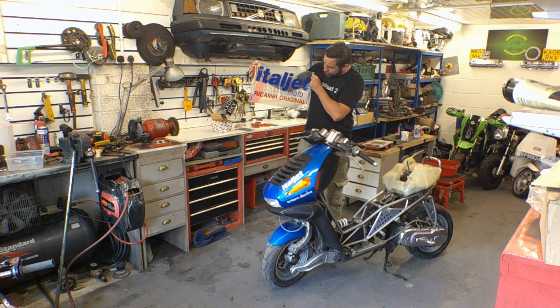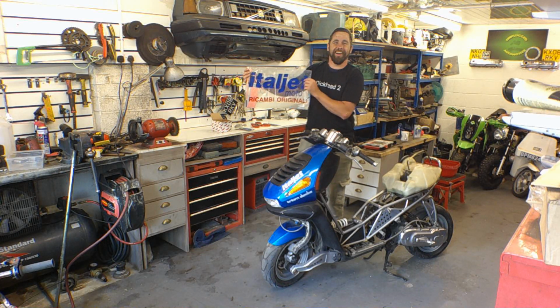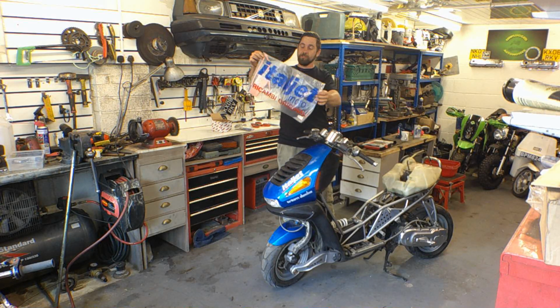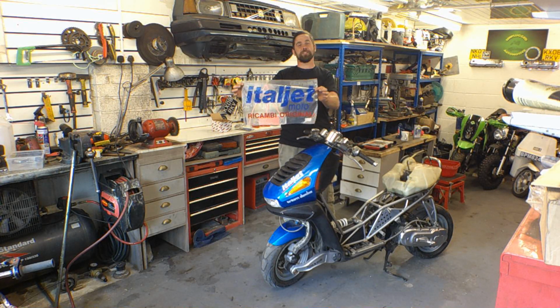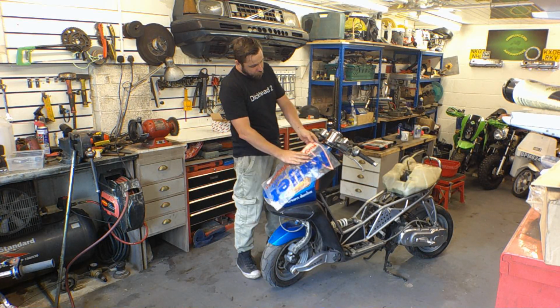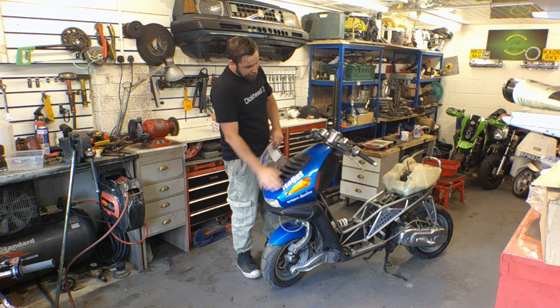It says Italjet Racing original on it. And I was like, man, that bag's so cool. To find something from a scooter from like 20 years ago that's new original in the bag, that's a really, really good find. And these are the original bright orange decals that are going to go down here.